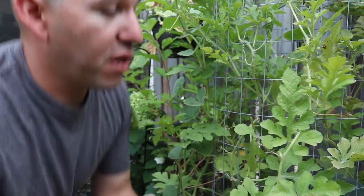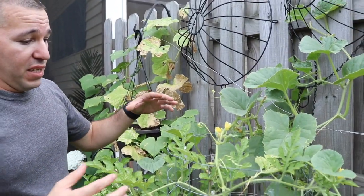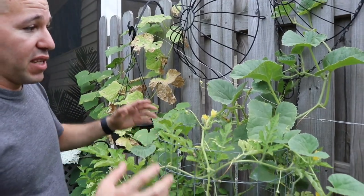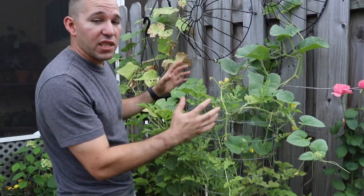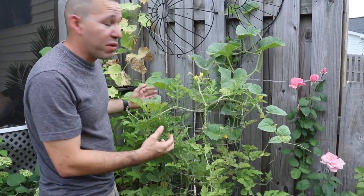The other thing I want to talk about was with this system here, it vined all the way around, so that's something that we wanted. It's the look that we wanted here, and it's actually growing good. And next time we're just going to do 1 plant.